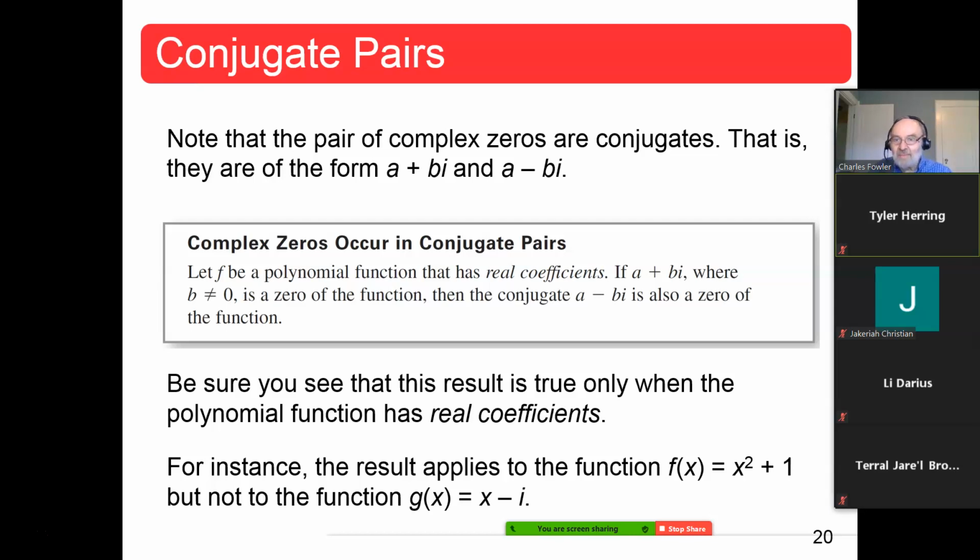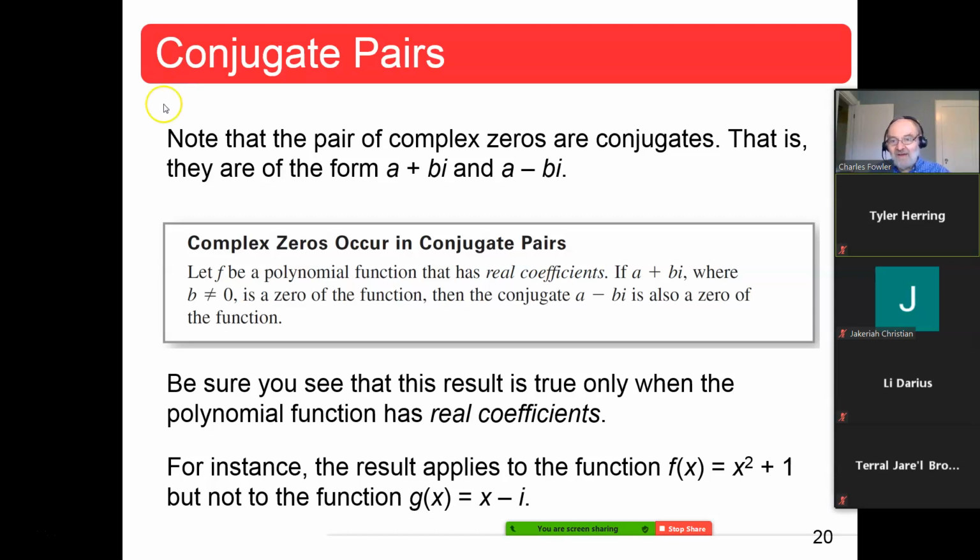And they did show up in conjugate pairs. Okay? If you have irrational zeros, they show up in conjugate pairs. They're just not complex conjugates. So both irrational, like we just did, minus 5 plus or minus the square root of 265 over 20, those were conjugate pairs. Well, complex numbers show up in conjugate pairs too.